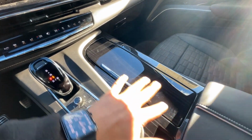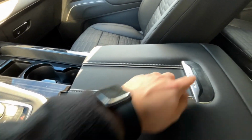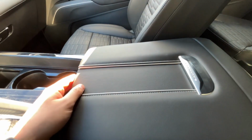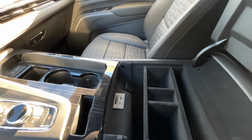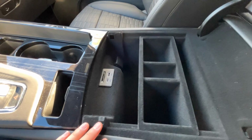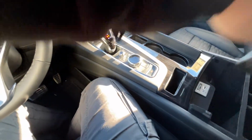This you can shut, and that laminate also is carried throughout in the center console. I like this area here. I like the Escalade badge encased here in this chrome or this brushed aluminum feel, which is nice. As we open this up, we've got USB, USB-Cs, and then we've got a deep pocket down below. So tons of storage. Wireless charging is here as well.